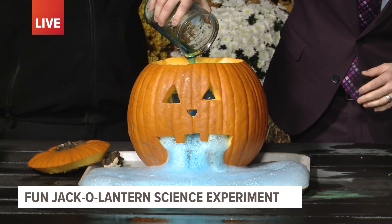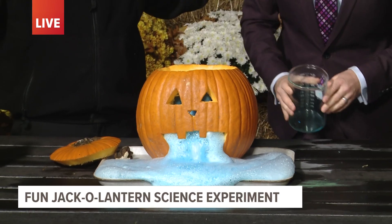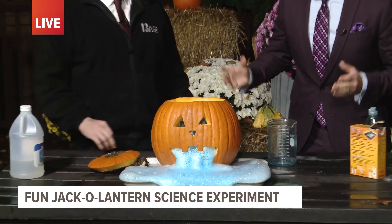Simple! This is just an acid-base reaction — vinegar and baking soda, a little bit of dish soap on the baking soda, and then a little food coloring in any color you want for the kids. This is some fun stuff maybe after trick-or-treating tomorrow, one more fun activity before they go to bed. Blake, thanks for breaking that down for us!